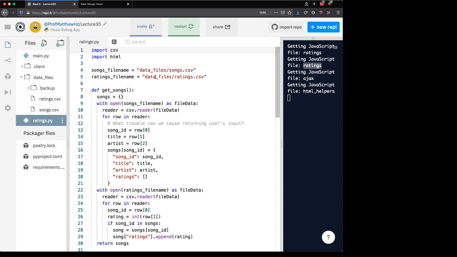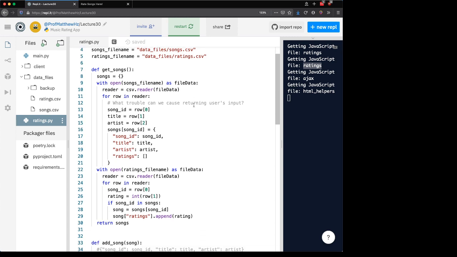I just give them file names out here because that way all of my functions will use the same files. I don't have to worry about having a typo anywhere. It makes life easier, and it makes it much less likely that we have an error. So to get the songs, I'm going to create an object for all of the songs. The reason I'm using an object rather than a list is I want to make sure each song appears once.